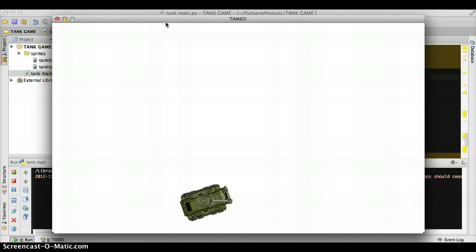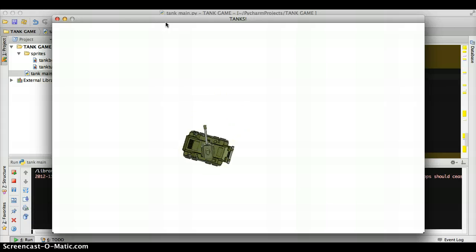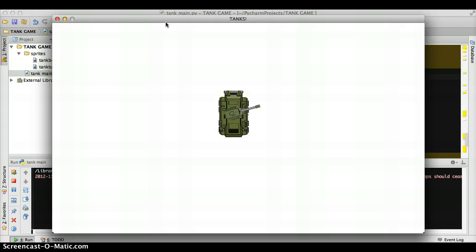So I'm glad I actually got a working tank now. Just the fun part's going to be making it shoot. And then there's just going to be random kamikaze rectangles that try smashing you, and then I'm going to use collision detection, so when you shoot it, the bullet comes out of the tip right here, hits the rectangle, blows it up, but if a rectangle hits you, you die, game over. Very simple, nothing crazy, and yep, that's it.